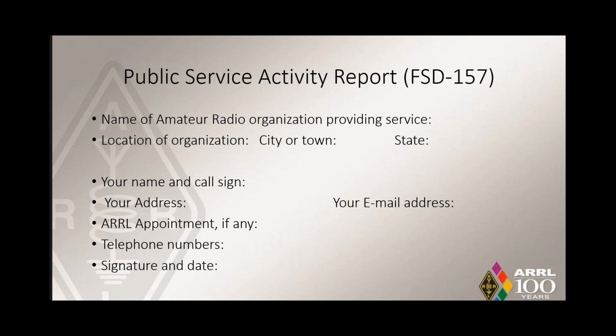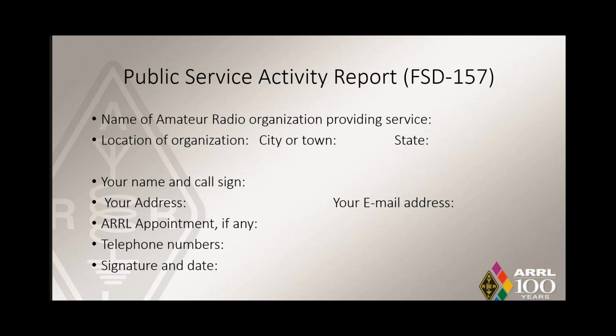Should weekly or regularly occurring nets be counted as drills, tests, and training sessions, even though they are already counted for on the FSD 212 under local net name and total sessions? Drills, tests, and training sessions, that does not include nets because that is total net activations. A training net is going to be a net activation, so count it only in one place, and that is under the net sessions.